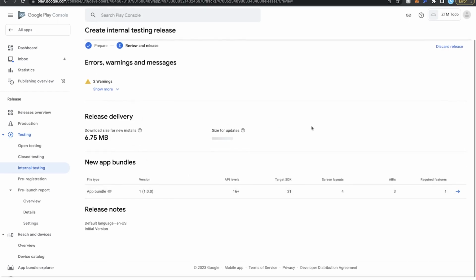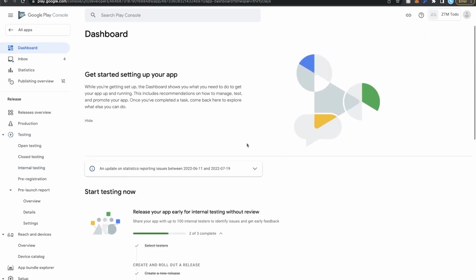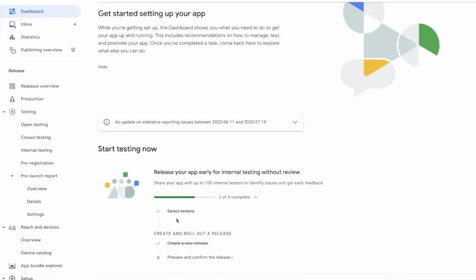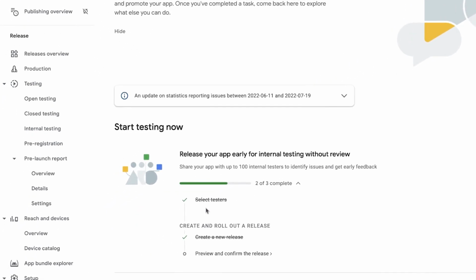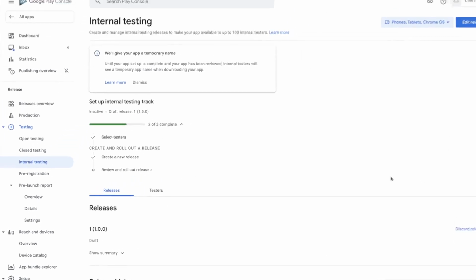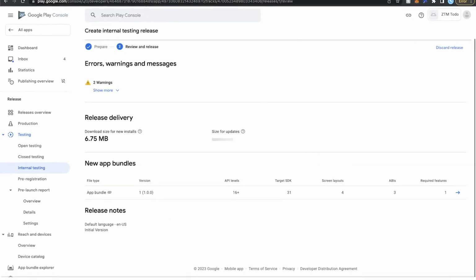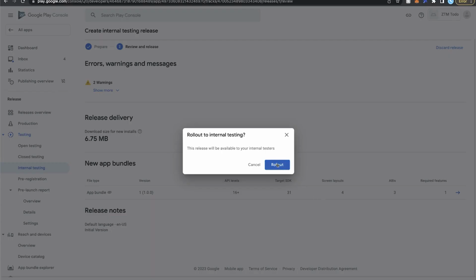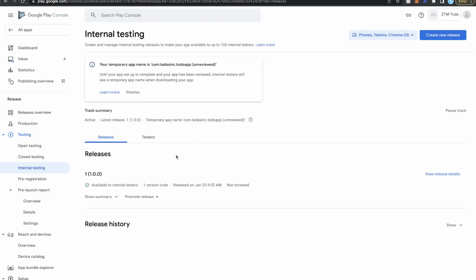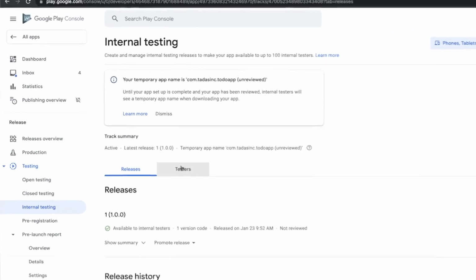Click the review release. Actually, at this point, you can start to roll out for internal testing. So the very first thing we did on the dashboard was we selected some testers. So you can select those internal testers that you want to have early access to be able to use it, probably yourself, probably some people on your team, and you can create an internal release. So we'll do that here. Now I can begin the rollout, and now whoever was in that list of testers will have access to that application, will be able to play with it on the App Store.